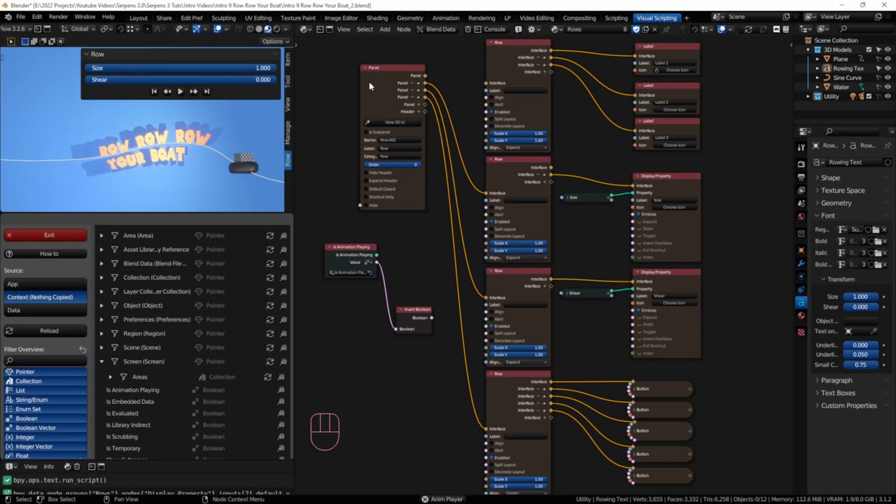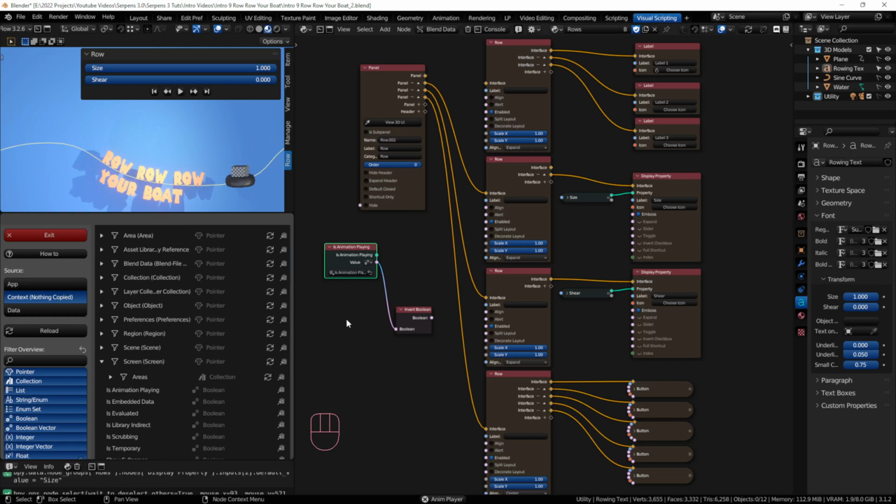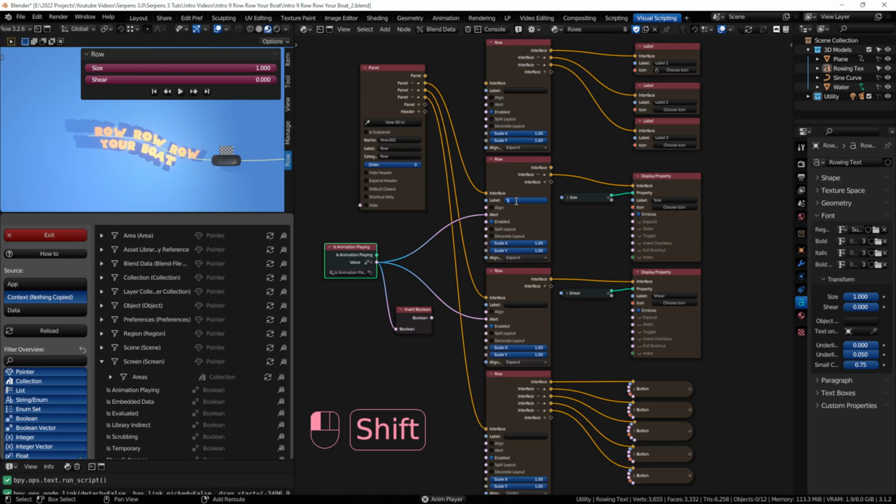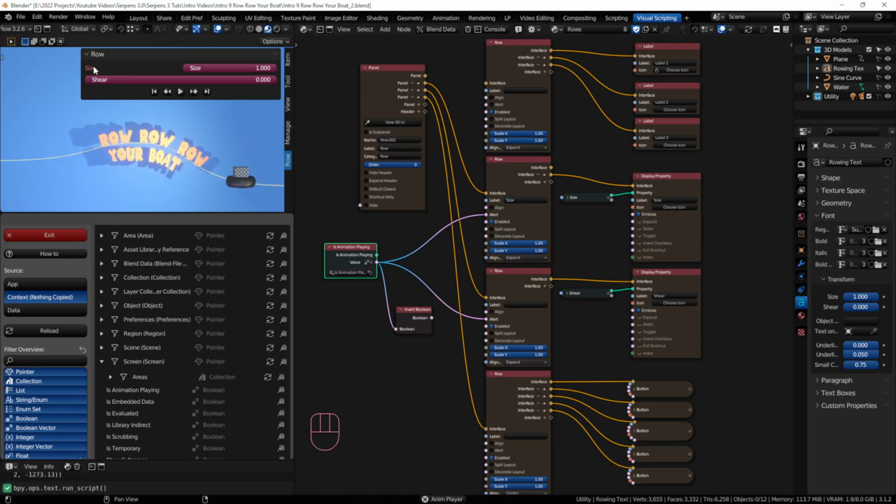So I went and grabbed the Blend Data Browser, and under screen, there's an is animation playing boolean node. So I copied that and then hit Shift V to paste it. You can plug in the output of the boolean so that when the animation is playing, you can alert your users and it'll change the property to red. Now, if you give your property a label, it also sets the label to be red. Now the internal display property value won't change to red, but the label does.